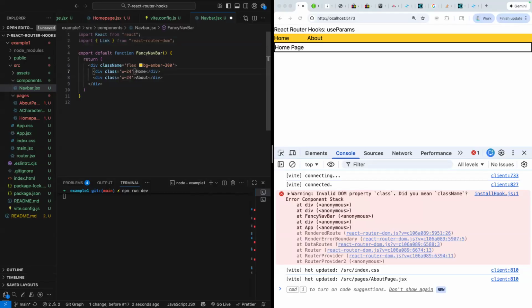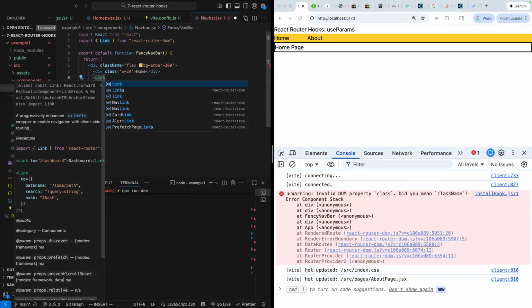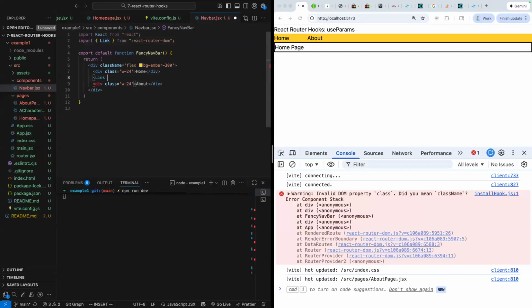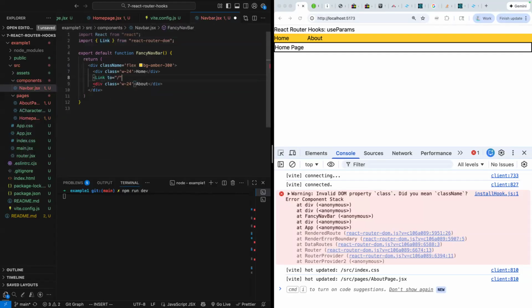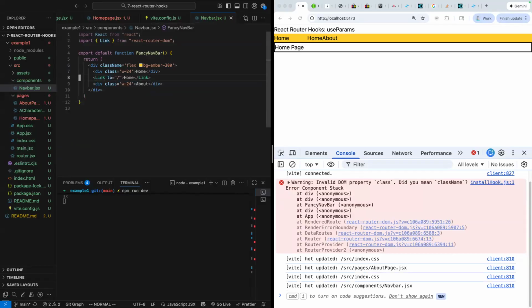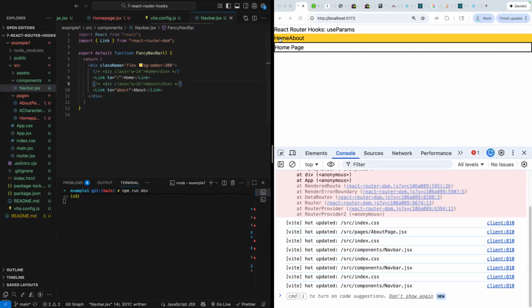Or actually, what we can do, which is even better, is let's do Link to home and Link to about, and we'll comment out these divs.